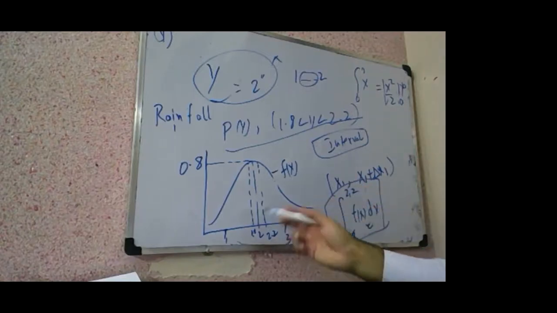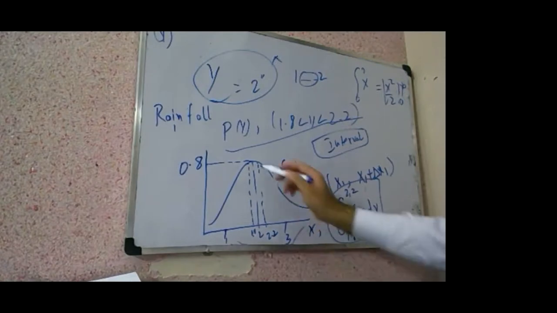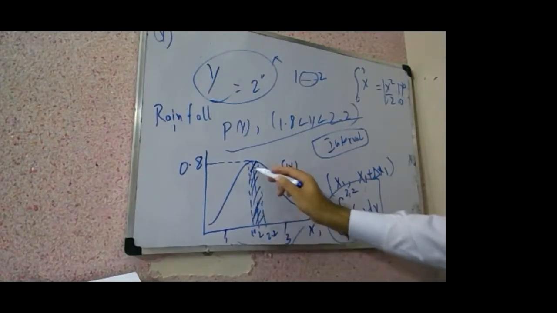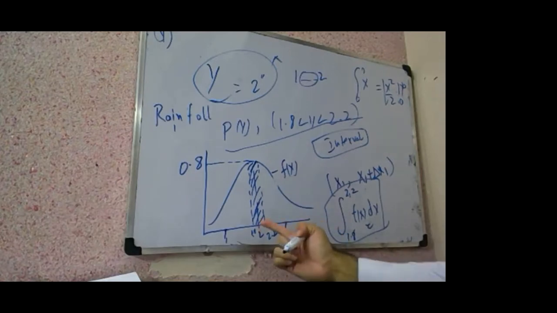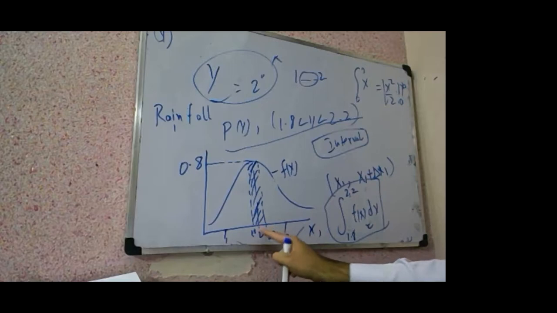We will see later on what the main function is and how we build a function in continuous. But you need to understand that this is the range, this is the interval, and we have to find the probability that the outcome of the rainfall must lie between this range. Then it's known as a continuous random variable.